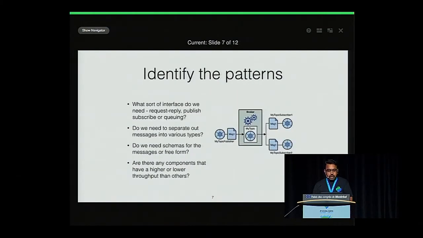Then, what sort of patterns do you have in your application? So, each and every application has a certain thing which it has to perform every day, which is the bread and butter work. Then you have some things which are performed once in a week, some things once in a month.